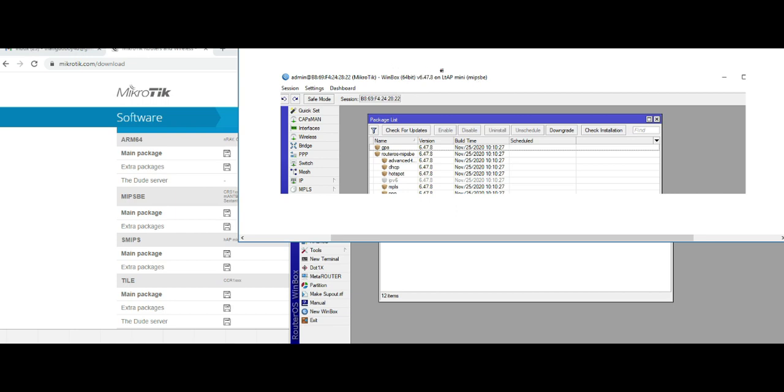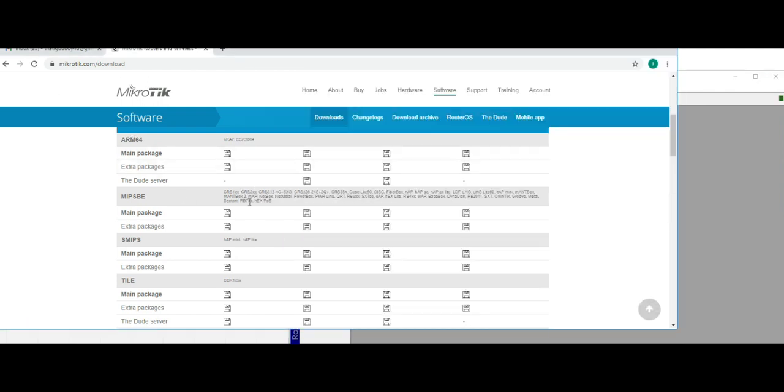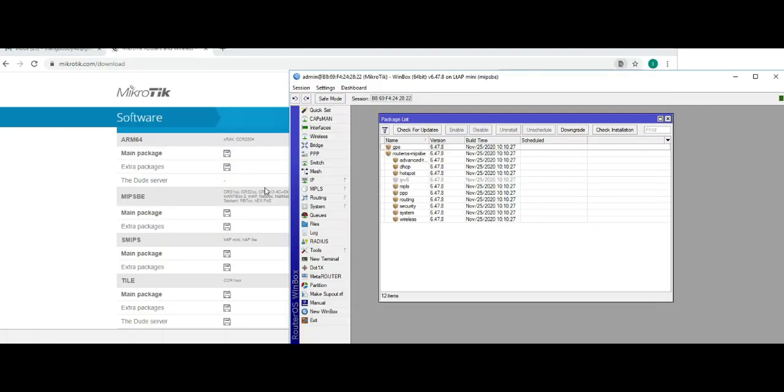You see it written on top there. So what I normally do is go to www.mikrotik.com/download and search for the version compatible with the firmware I'm using.